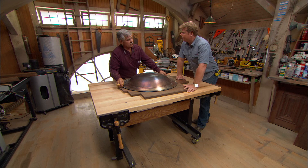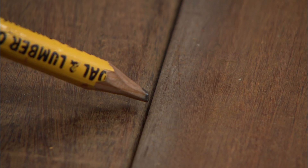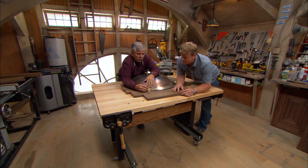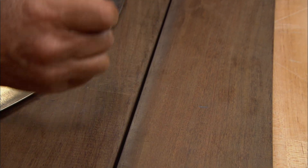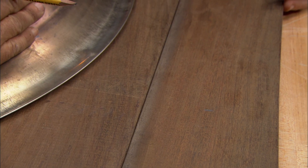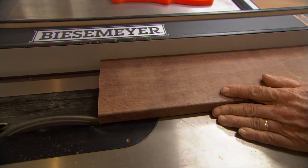All of our boards are cut to rough length. The next thing I want to deal with is this joint right here — this is an eased edge. It's an eased edge because it's decking and you don't want a sharp edge. It also opens up the joint so rainwater will run through, but we don't want rainwater to fill up our fire pit. We need to get rid of that eased edge, and to do that we're going to make two passes through our table saw.